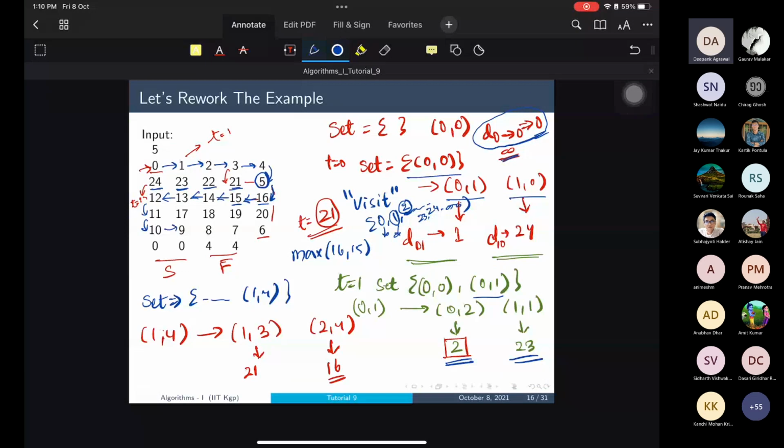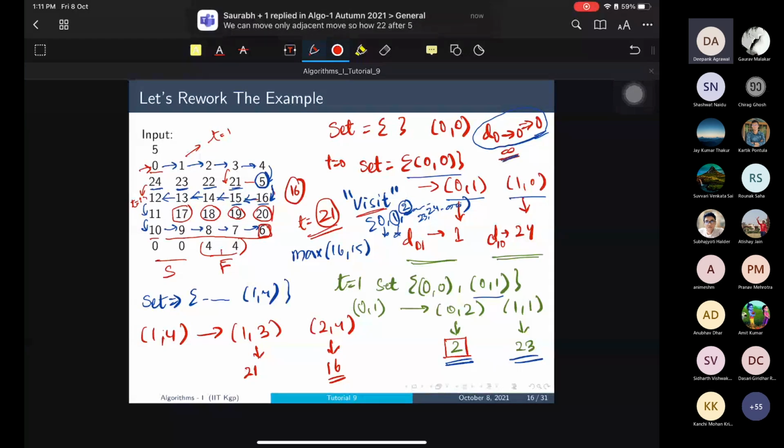Then we move from 10 to 9, 8, 7, and 6, because all the other values are bigger values. All right, then 16. So that never pops out. Before it pops out, the other cells get into the visited set, and we reach the final cell 4,4. At that point, when we visit 6, mark my word, we know that we have reached the optimal solution.